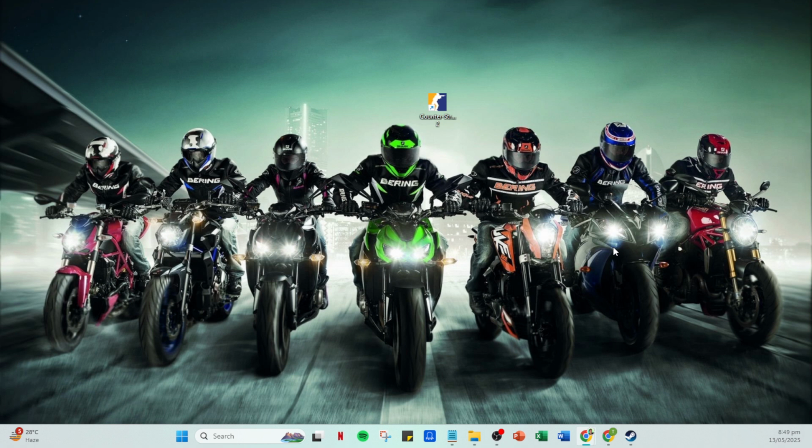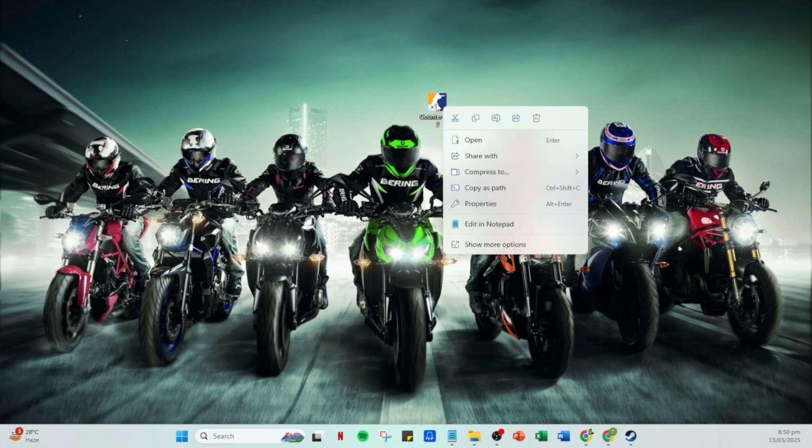So let's get started. First up, you'll want to locate the game icon or shortcut that's currently not displaying correctly on your PC screen. This might be a blank or generic icon instead of the expected vibrant game logo. Once you've found it, go ahead and right click on that game icon. Doing so will open up a menu of options for you. From the list of options, select Properties.